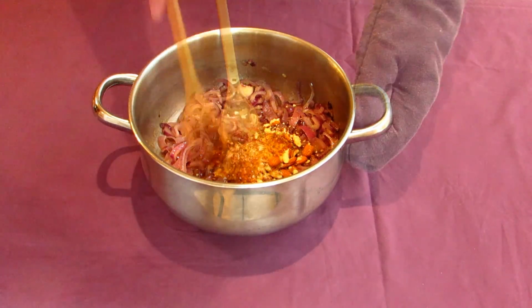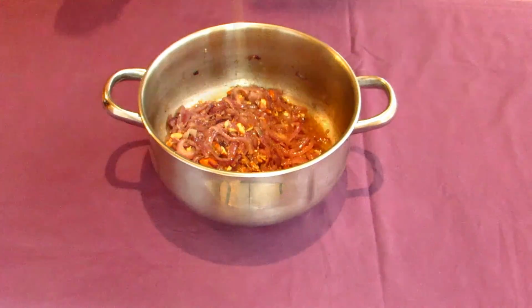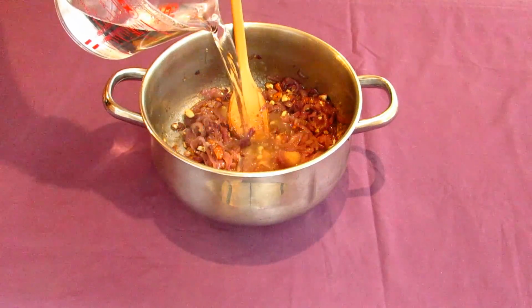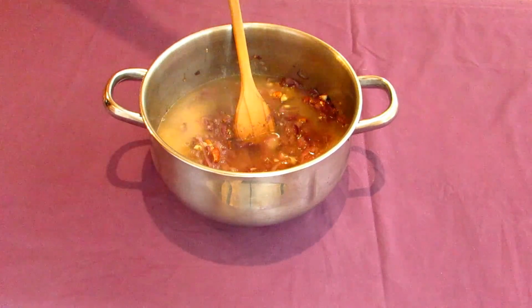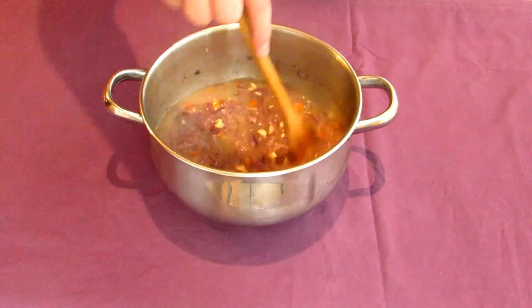Whenever it's all had a chance to mingle, go pour in 500 milliliters worth of water, or a stock of your choice if you wanted a bit more hearty. This may turn your soup from a deep purple into a much lighter broth, but don't worry, it'll turn out amazing. Place your pot back onto a medium-high heat and bring this to a boil.